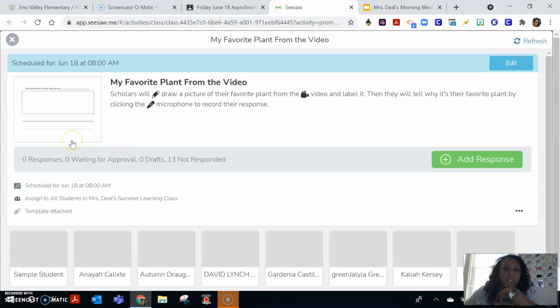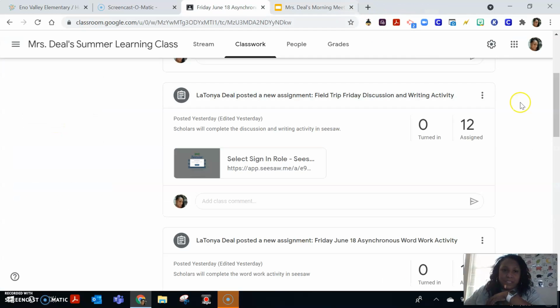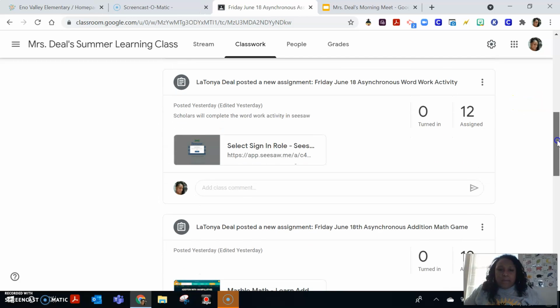Here's their assignment in Seesaw, where they have to draw a picture of their favorite plant from that video, then click the microphone and record, telling us what that favorite plant was, as well as attempt to write the name of that favorite plant. Okay, I'm going to close that out. There's another assignment.